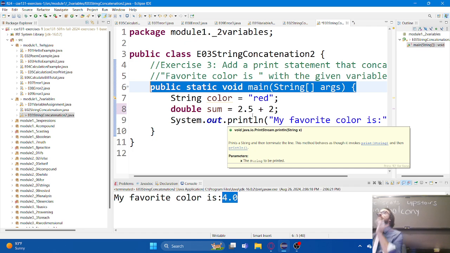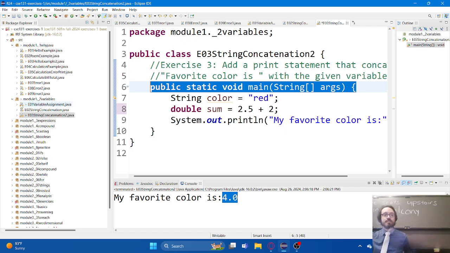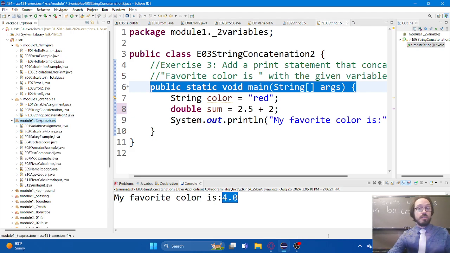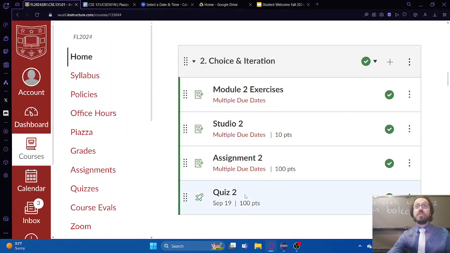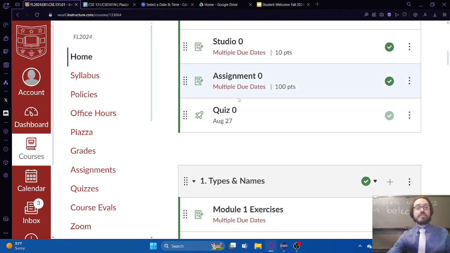Any other questions before I move on? Got about 10 minutes left, which is great. Yes? Does this course have a textbook or like a workbook? Or are we just like... You're looking at it.